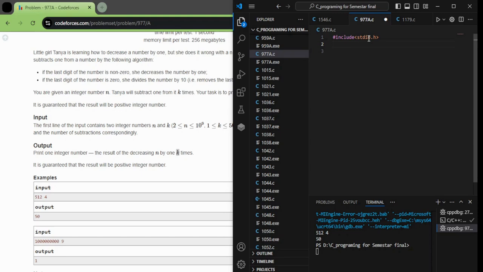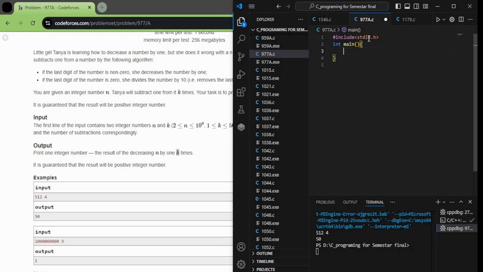Next step is int main. We define the main function. This is the entry point of the program where the execution begins. The function will return an integer value when it finishes.